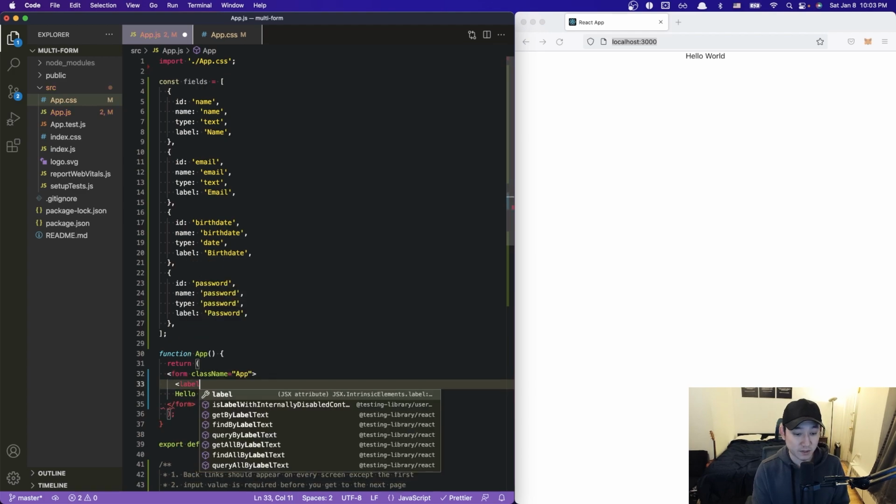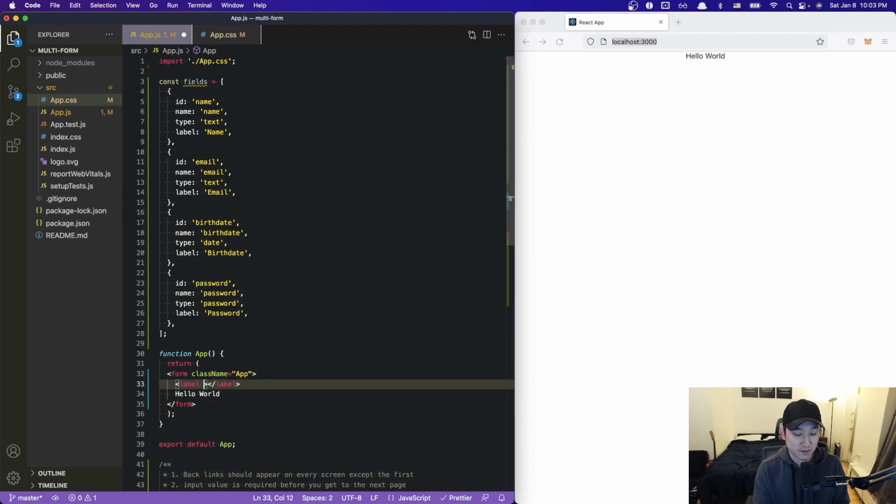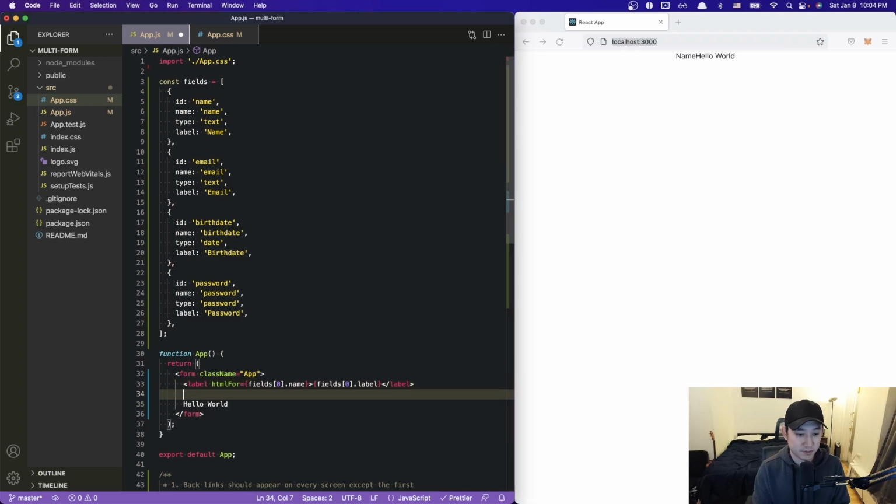But here, let's just do label. And then we could just do htmlFor, maybe fields of 0, which is the first one, dot name, and then we'll just hard code this as fields. Actually, no, we don't need to hard code this. Fields of 0 dot label, and cool. And then we'll put an input field here.